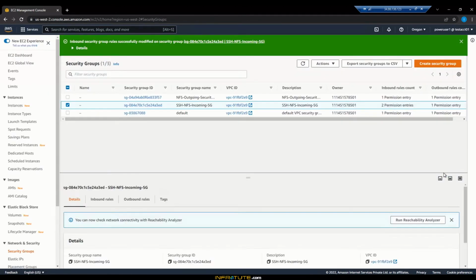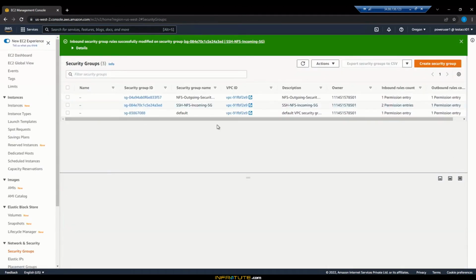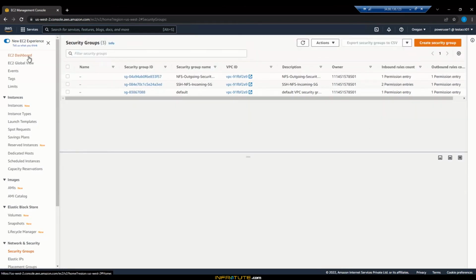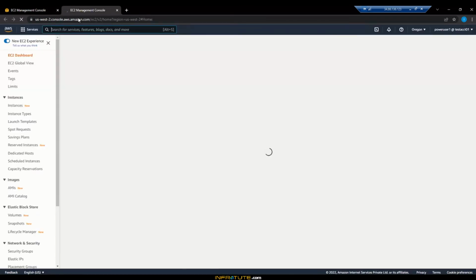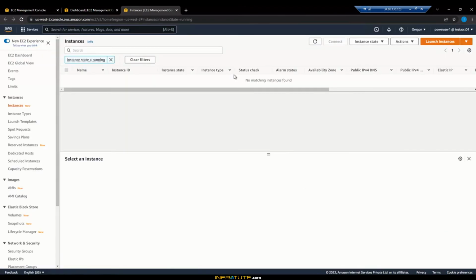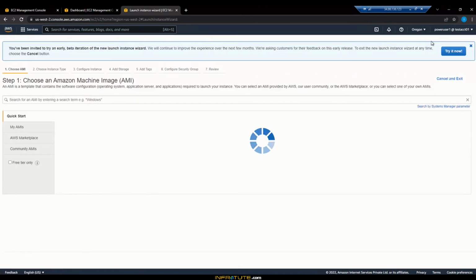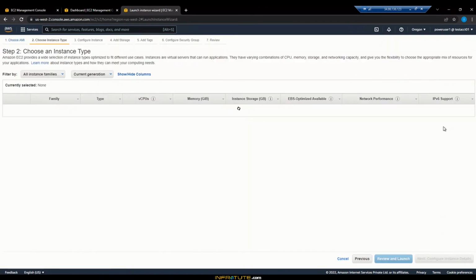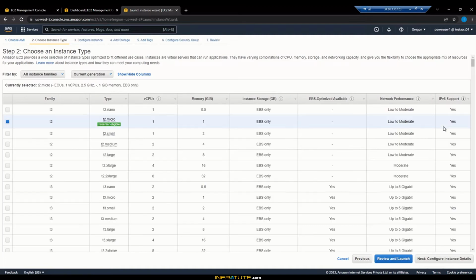So I have created two security groups. Now the next step is to go and create the first instance. I'm going to show you how to connect it to two different instances within an entire region. We'll split it across different availability zones within the same region. Let me click on instances first and launch an instance. I'll choose Amazon Linux, and I will leave it as T2 micro.